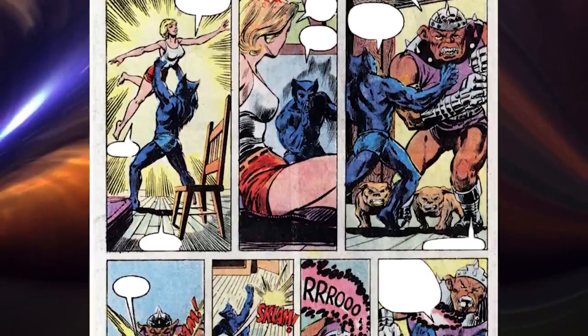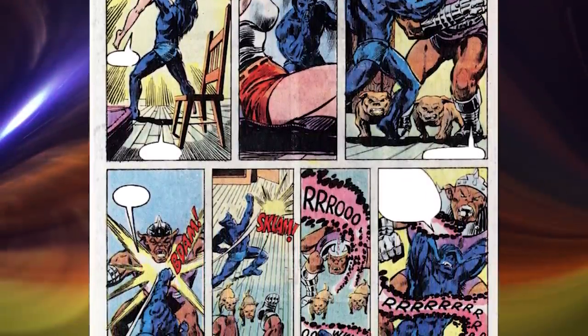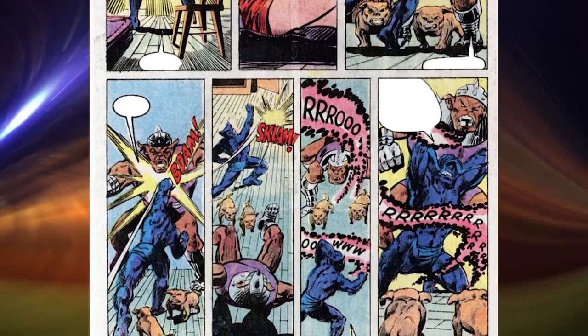But that's not all. Beast's large and furry feet are sensitive enough to detect electronic signals, like those from bombs or listening devices, through solid walls and floors. And his incredible sense of balance and equilibrium allows him to swing off tree branches and walk across tight rope-sized spaces with ease. It's like watching a circus performer in action.